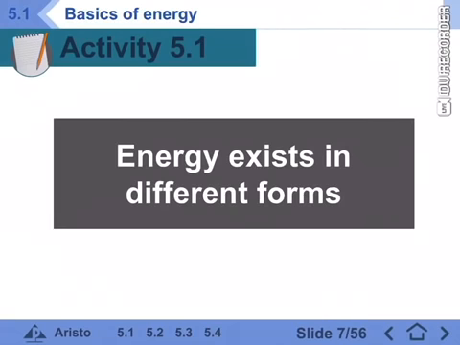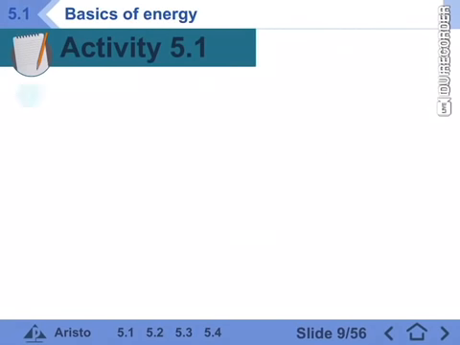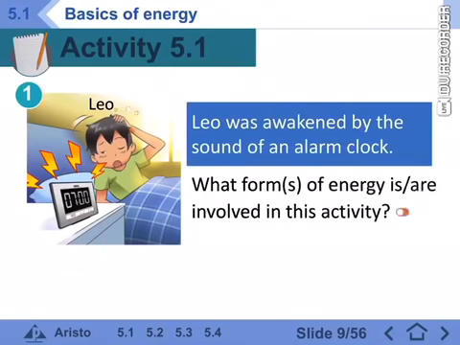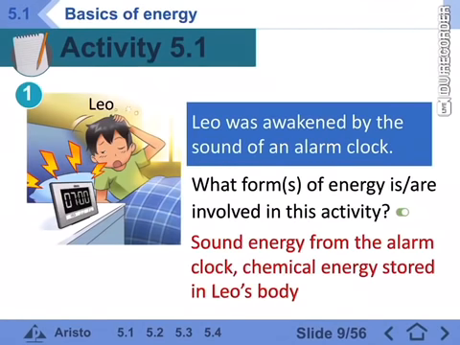It exists in different forms. For example, in here, Leo wakes up because of the sound of the alarm clock. Can you say which kind of energy is involved in here? It's the sound energy, because of the chemical energy that was stored not only in Leo's body but also in the alarm clock that makes the alarm clock work.